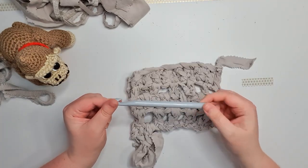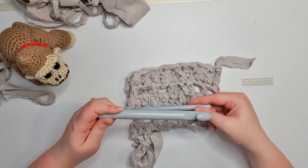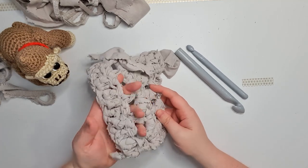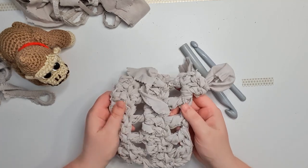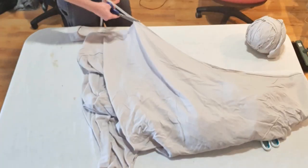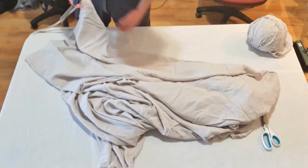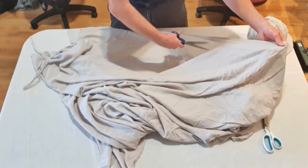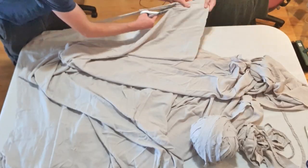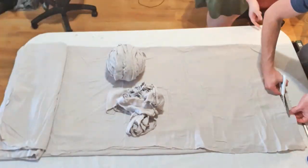I did use a 9mm hook for the swatch, which I think was a bit small, so I'm going to use a 15mm hook for the main one. I think I'll stick with a very gappy pattern for the main one as well. At this point I'm really happy to proceed and convert the top sheet into yarn too. My hands really hurt after round one, but luckily my wonderful fiancé was on hand to help me with the second round. He had a rough start cutting all of the sewn ends off, but once I showed him that we could fold it and he didn't have to cut every strand individually, things moved a lot faster.